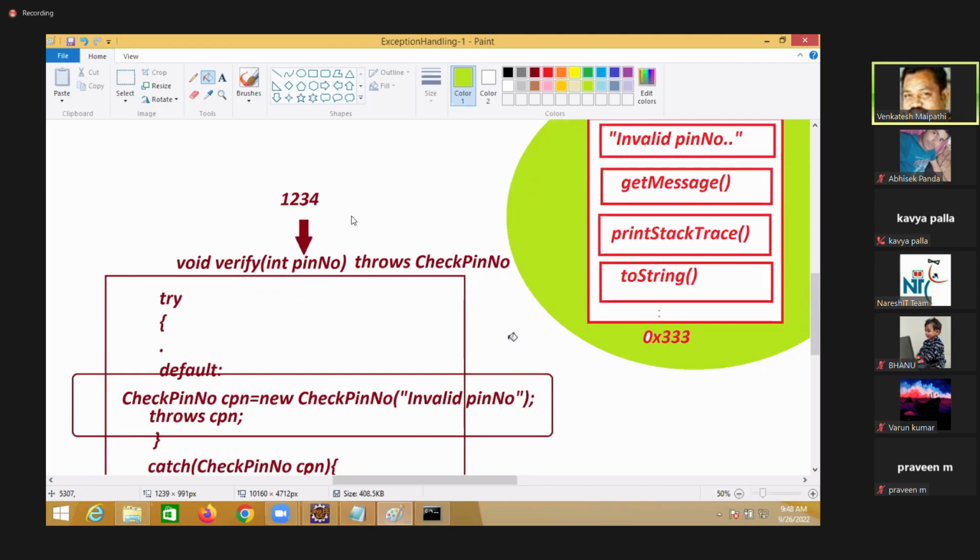New check pin number. Once the object creation is completed, this reference will be loaded onto CPN. It has to load from RHS to LHS, no? Yes or no?